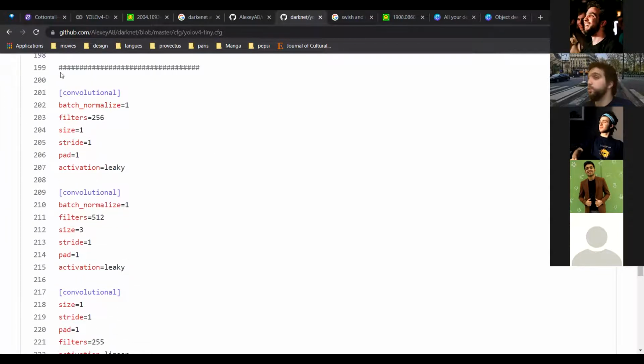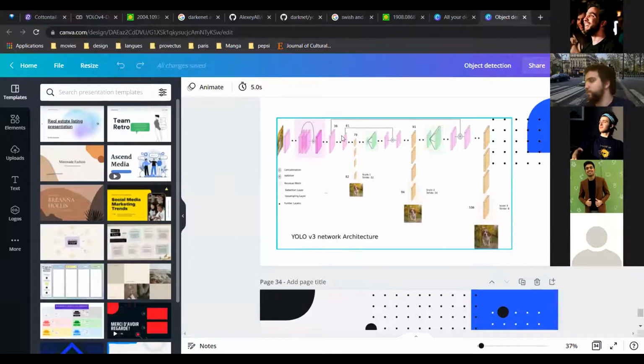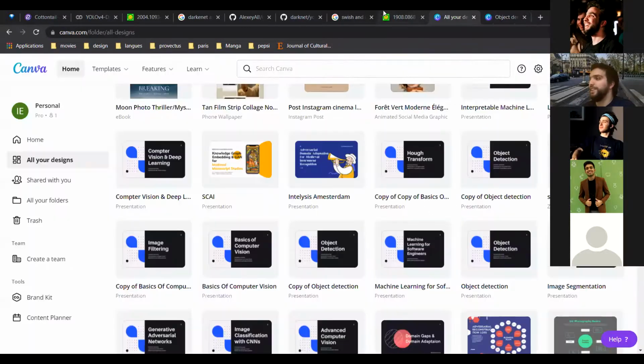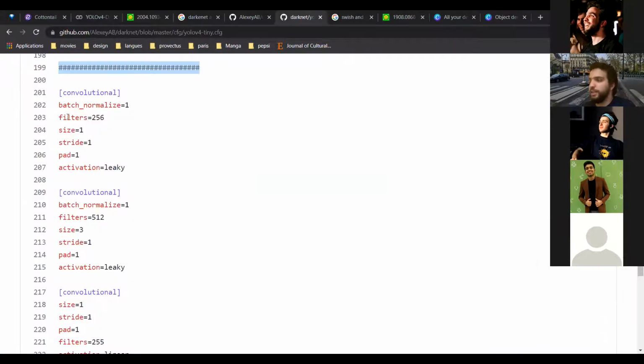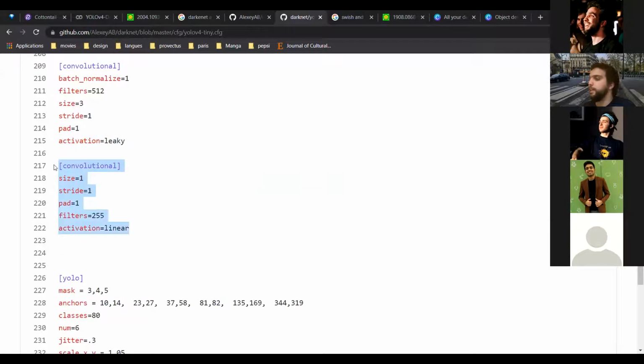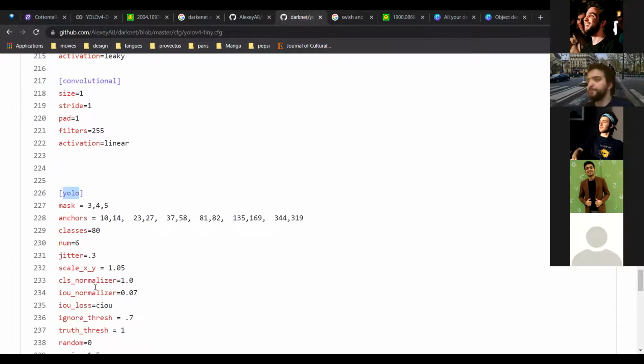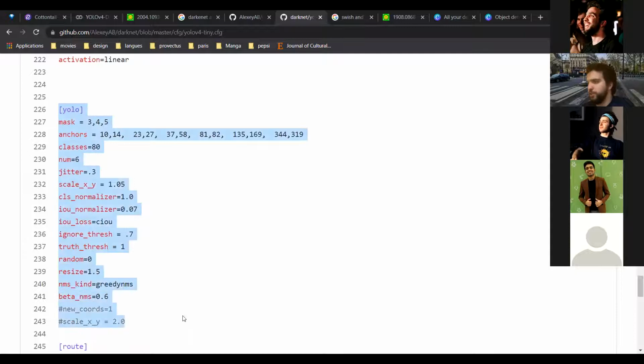Now we are entering basically the first path, right? So we were speaking in this path. Now we are going down this route. Let's go to, yeah, come back again. So again, just convolutional, convolutional, convolutional, and here is what is very important. Whenever you see a YOLO layer, you will have lots of information here. For example, how much do you focus on classification? How much do you focus on, what is it called, intersection over union? This is the intersection over union loss.